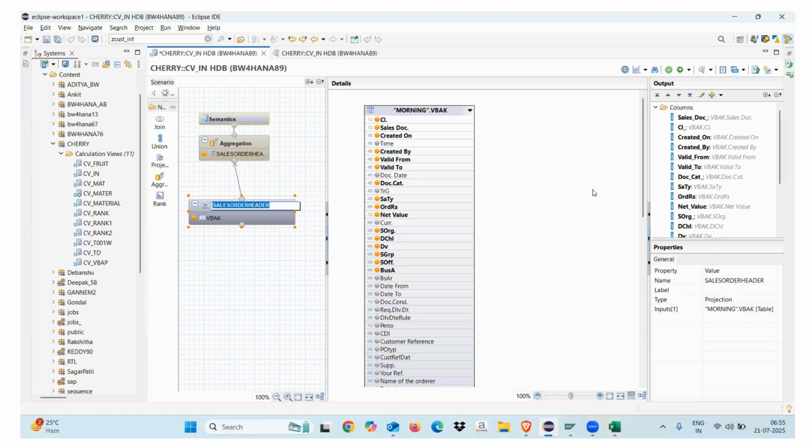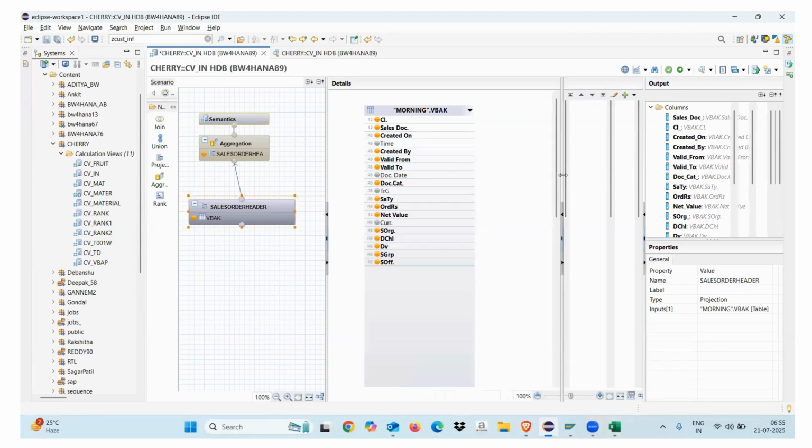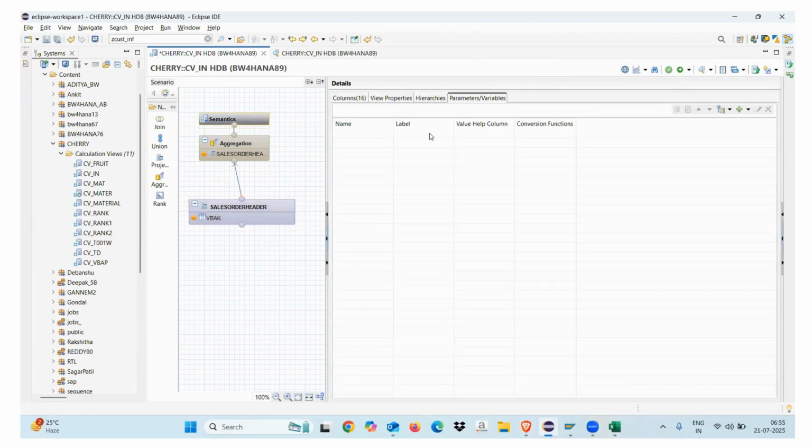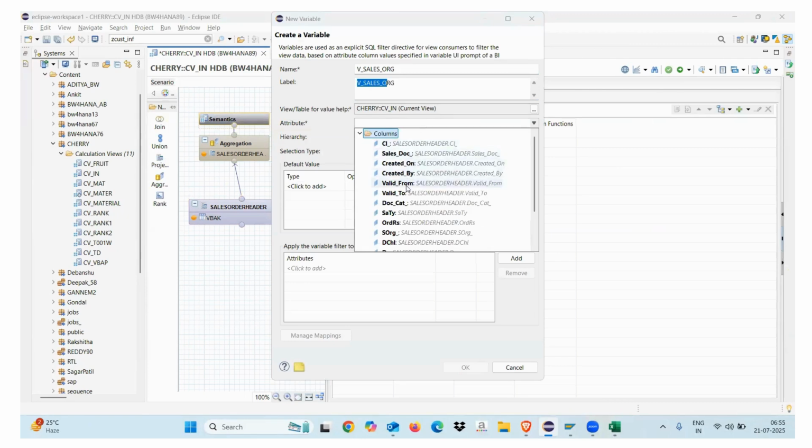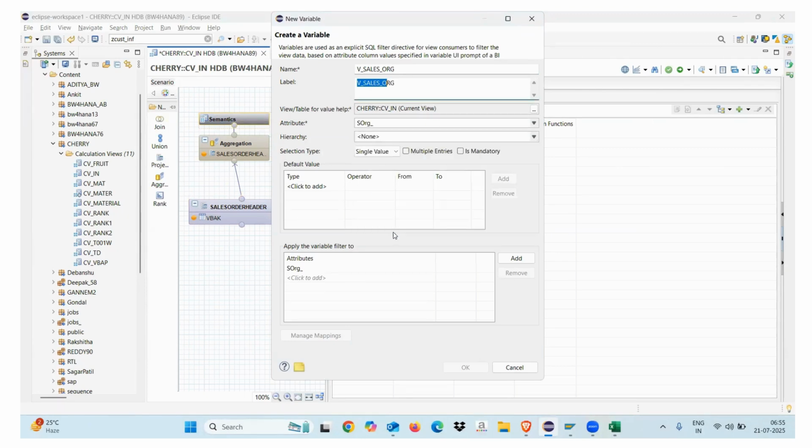Okay, let's see how we will create a variable. Here I'm going to create the variable, create variable. We are selecting attribute.